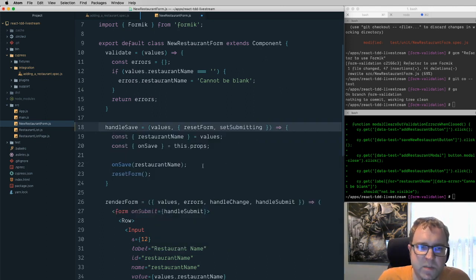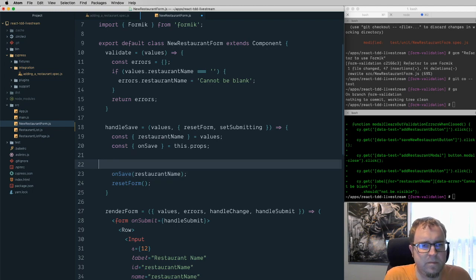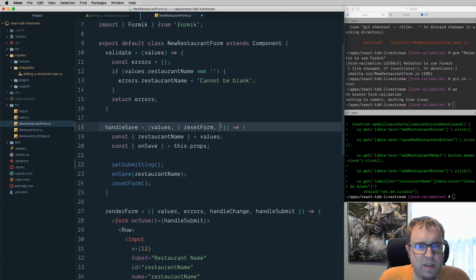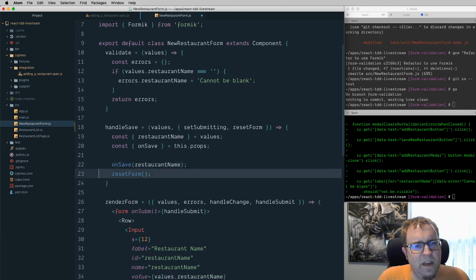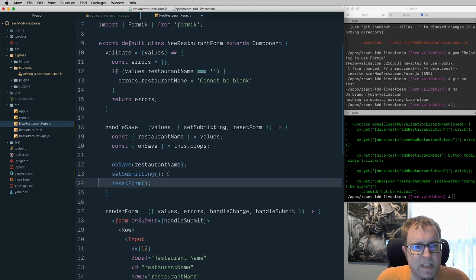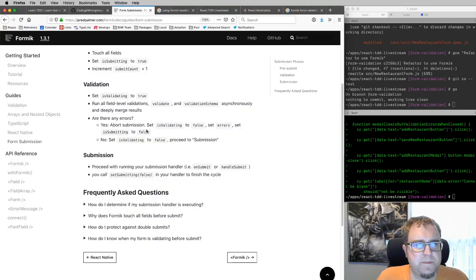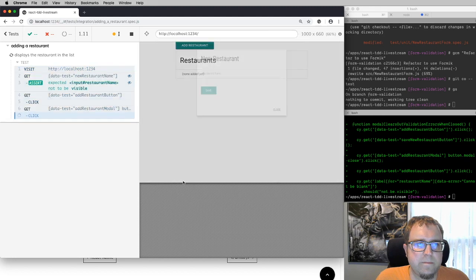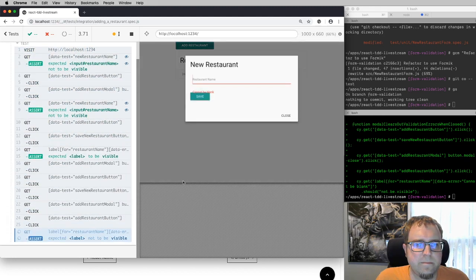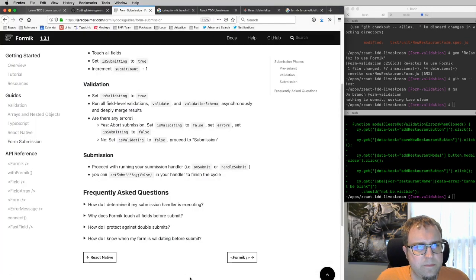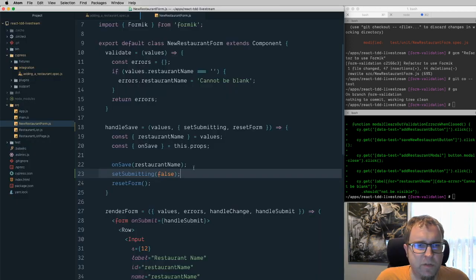There's some statefulness within this functional approach. And that seems right, set submitting to happen before we call our onSave. Oh wait, no, that doesn't make sense. After that's done, and I might need to look more at what the difference between set submitting and reset form is. Maybe it's just giving us control to do both separately. No, that does not do it. Maybe it restores the default value, but then it reruns the validation.